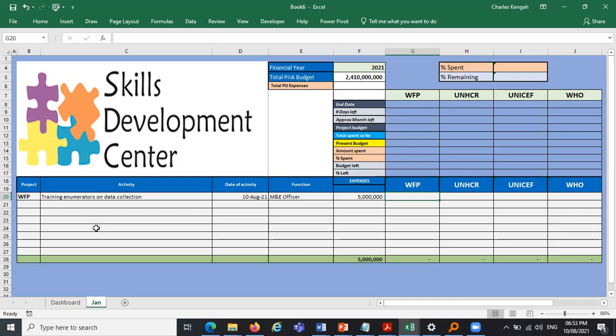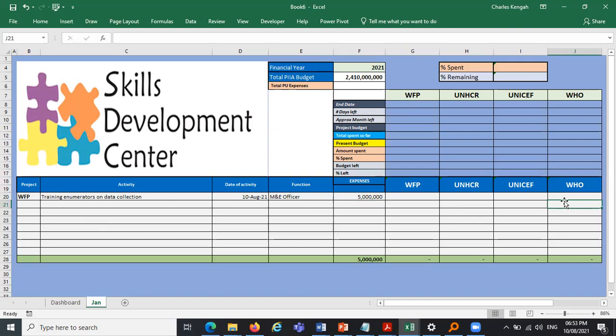I'm asking that, how do you ensure that when you fill what is supposed to be filled there, when you fill WFP, this amount should move and come to where you have WFP. The expense here will remain here, but it should be counted as a WFP expense, not this, not this, not this.